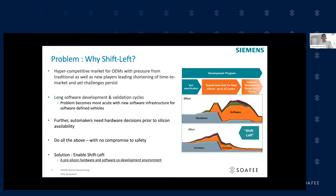We heard yesterday during the opening remarks from Bill Foy about the shift-left trend and its enablement by CNF and SOFI. A couple of factors driving this demand are the hyper-competitive market risk and the long software development cycles. Beyond that, automakers need to make decisions on silicon way before they get their hands on it. This is a paradigm shift, and there is a need for hardware-software co-development — that is what this talk is about.